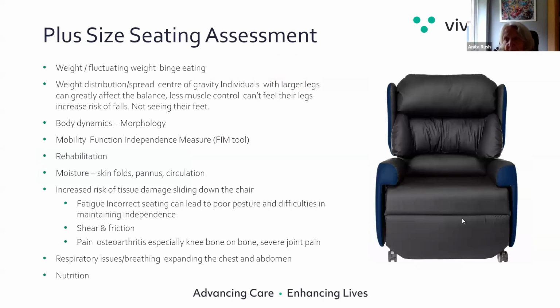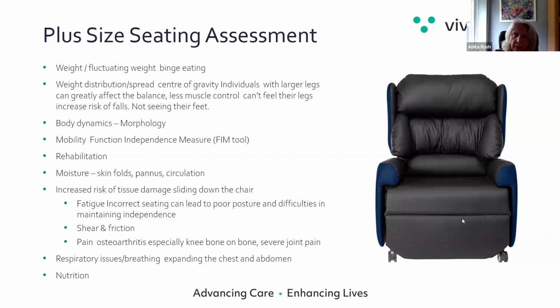So what's the assessment about then? We need to think of the assessment as being, is it going to be static? Is that weight going to be static? Or is it going to fluctuate? We know that sometimes plus size people have episodes of binge eating, they have psychological issues, and they sometimes will go on that eating journey.